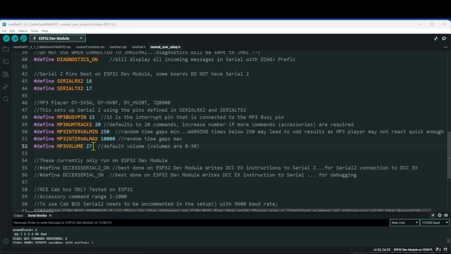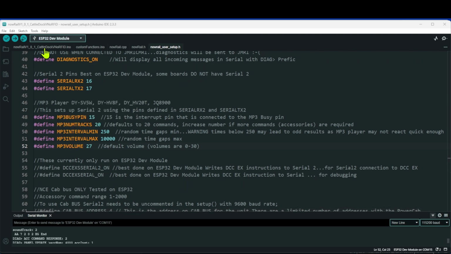One of the things with background sounds, you don't want them in your face, so to speak. They are supposed to be a background sound rather than something that is absolutely shouting at you. Whereas there's other sounds that I've got where in that water tower, that will be things like a guard's whistle that will sound like it's coming out of the station. For those sounds, I will want a lot more volume because those are, if you like, not so much a background sound, but a foreground sound as the train is leaving. So again, set this volume as you want, and don't forget you can change the volume in real time while the layout is running.